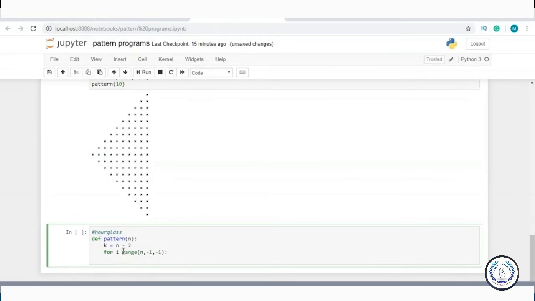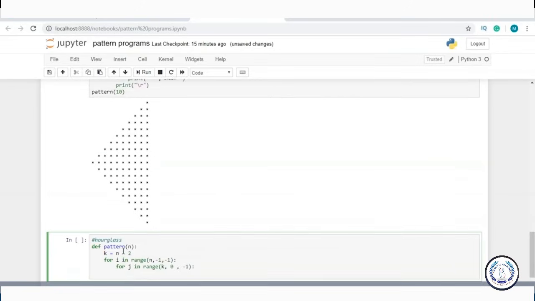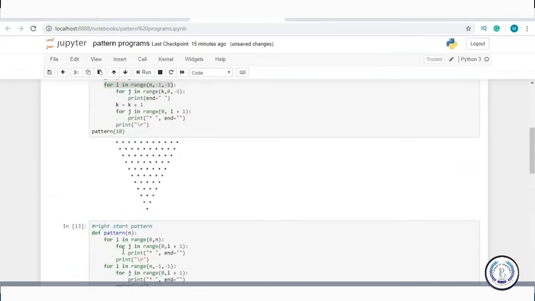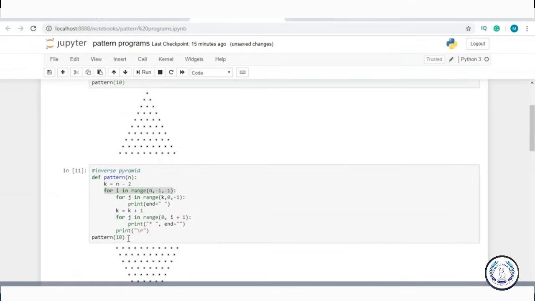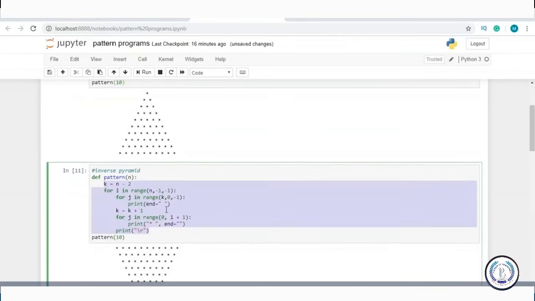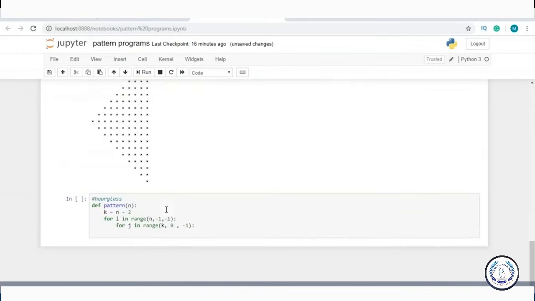Okay, I made a syntax error. And now for columns, for j in range, I'm going to take the range as k, 0 and minus 1. Okay, we'll do one thing, guys. I know for sure that we need an inverse pyramid, so I'll just take this code, copy this, and over here I'll just print this code.